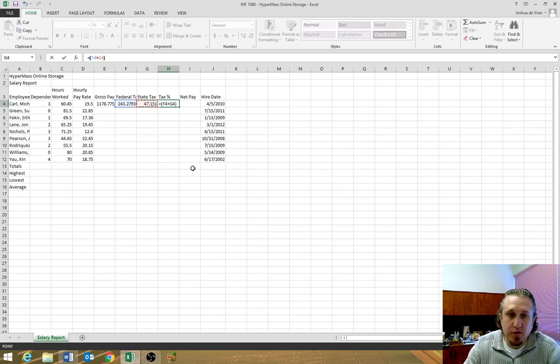Then we're going to close the bracket, so shift 0 to close the bracket. Then we're going to add a slash, which is the same key as the question mark without the shift button being pushed. And then divided by E4.